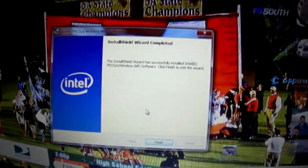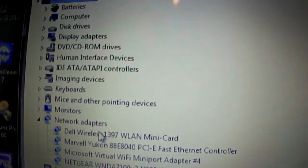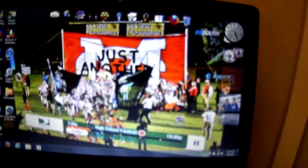And it's done. Finish to exit, and it says driver is not installed. That's because the Dell is still installed, and the Dell happened to reinstall itself thanks to that software. Now I have to uninstall it for the third time. Again, uninstall. Yes. Now Netgear, Microsoft, and Marvel. Now I can shut it down for good and take it apart.